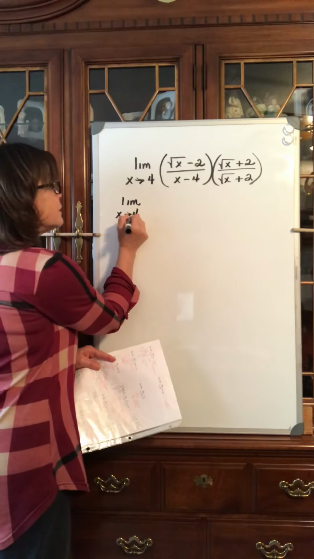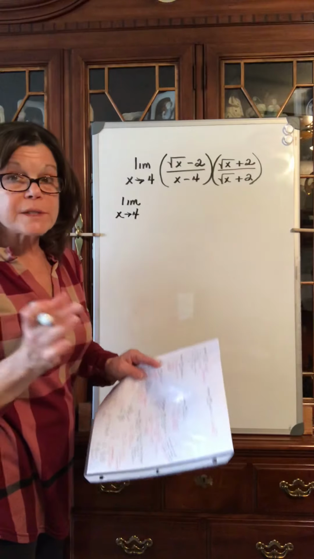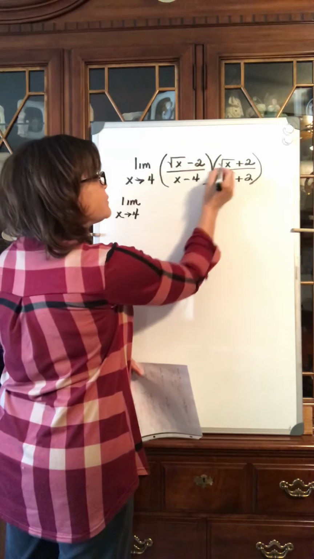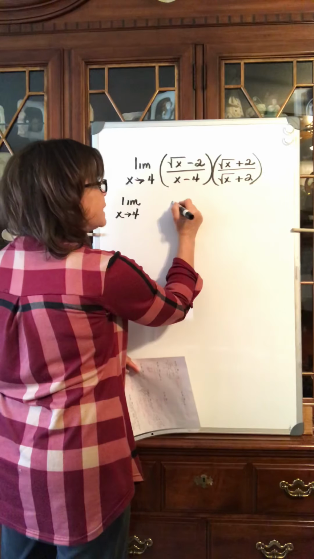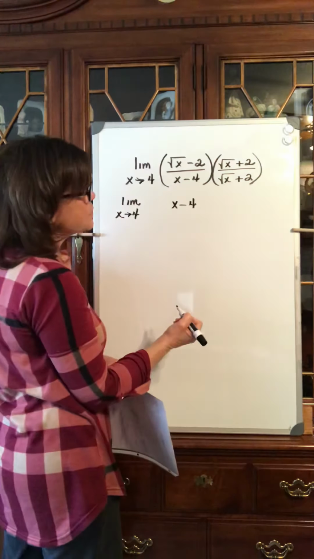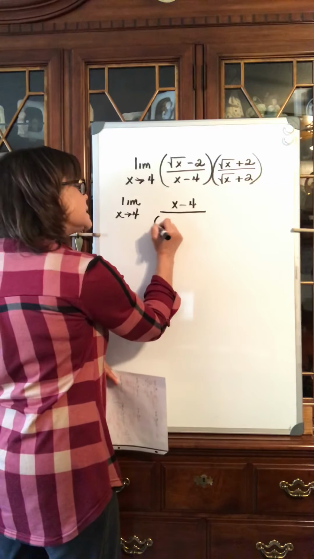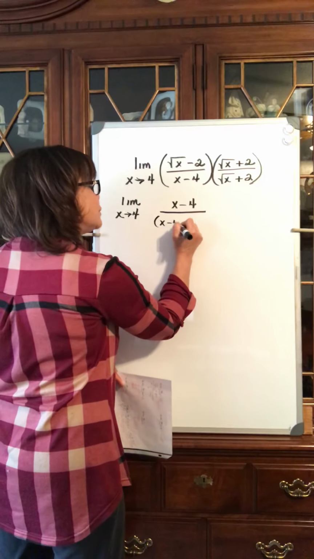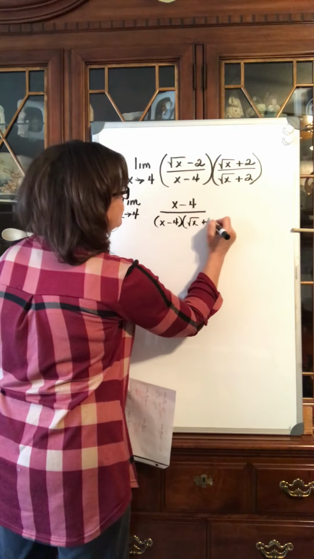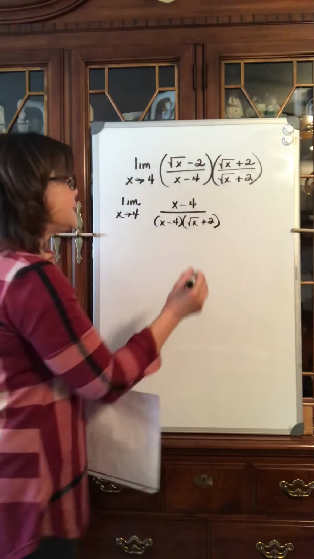simplifying the whole function. When you multiply conjugates, you only have to multiply first and last. The outside and the inside will drop out with FOIL. So first times first, the square root of x times the square root of x is x. Last times last, a -2 times a +2 is x minus 4. So that's the numerator multiplied. The denominator is x minus 4 over the square root of x plus 2. I didn't multiply the denominator because these cancel.